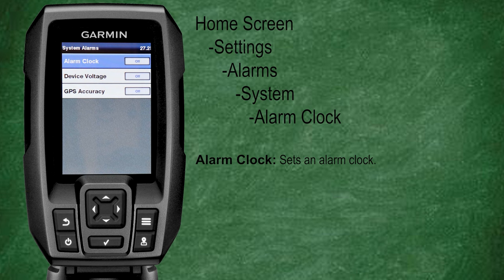Now let's select our saved track. We're now taken to the map with our saved track and a few options. Let's select Edit Track, and you'll see at the bottom of the option list, Save as Route. So let's scroll down to and select Save as a Route. Our track is now saved as a route, and we have the option to edit or navigate with our new route. If we select Edit, we'll see the same options that were available with the base Striker 4. And if we scroll down to and select Navigate to, again, we'll have the same navigation options as we did with the base model Striker 4.